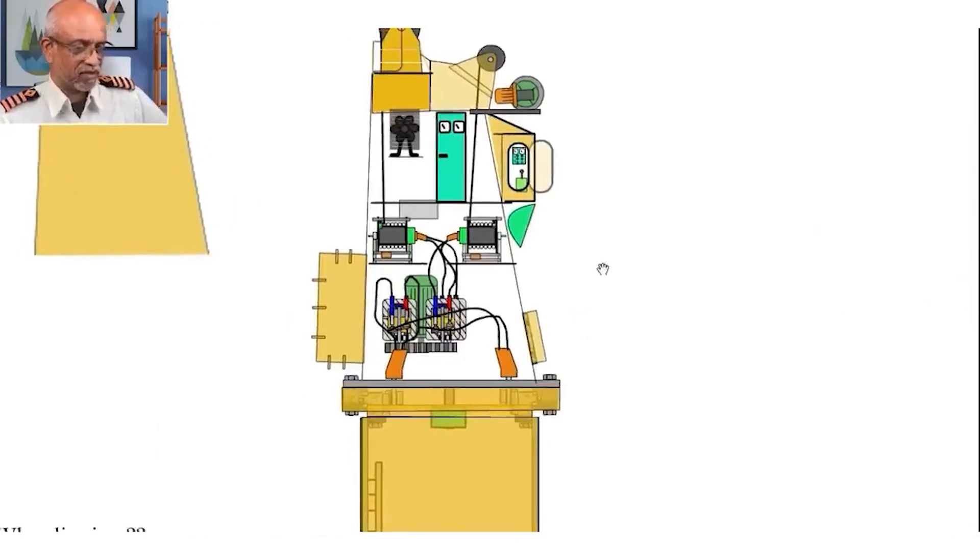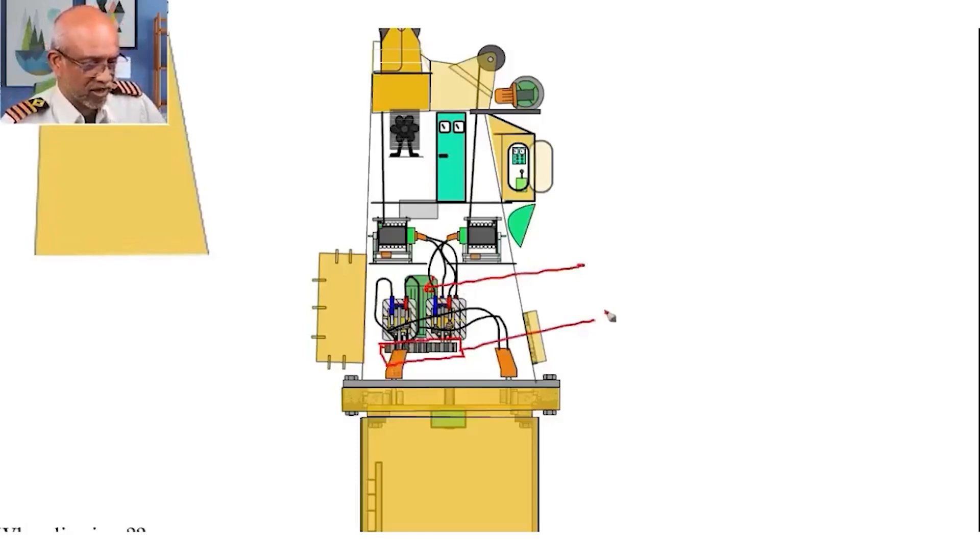What can you expect will be inside the machinery space of the electro-hydraulic crane? As I told you, this is this particular crane. You can see that I have an induction motor. Let me start marking this — I have an induction motor here. This induction motor is actually driving three pumps via a gearbox. I am not showing the gearbox, but it is the gearbox. Through a system of gears, this induction motor is driving three pumps simultaneously.